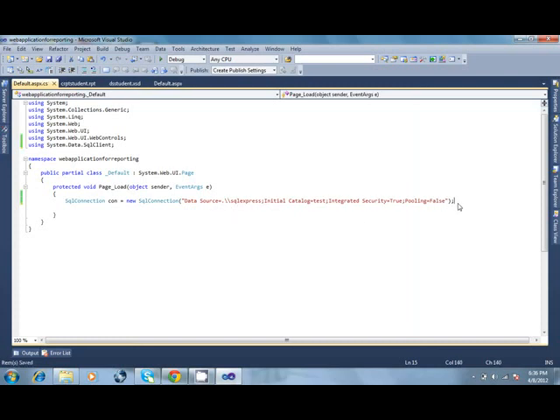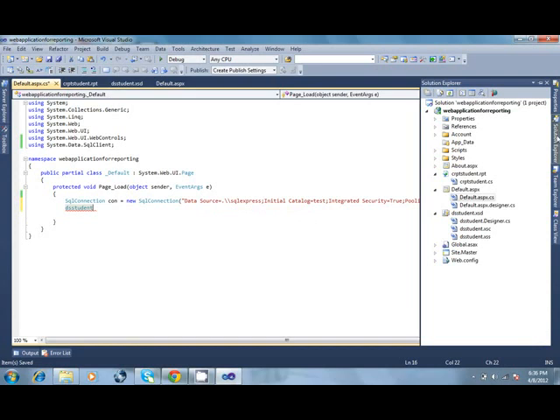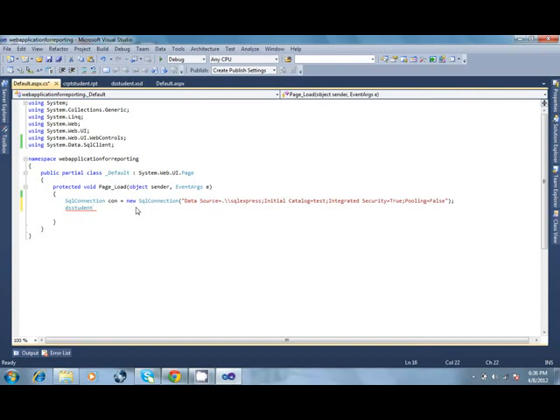I will create a data set here, which I have created before, you can see it in Solution Explorer. I will create an object of this data set.